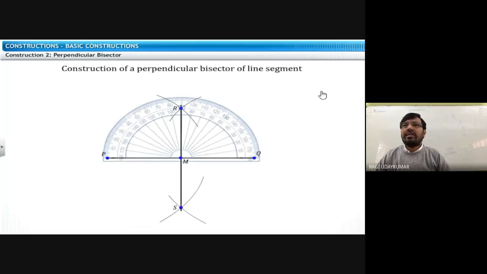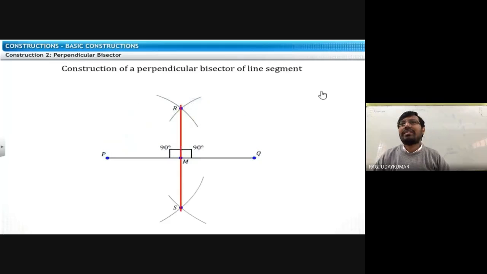See here, angle देखो 90 degrees होगा. Protractor लेके measure कर लो, then you are going to get 90 degrees. So this one also you can prove in the same way. Join PR and QR. QR को PR को join कर लो. Then you are going to get it. This is a way to construct the perpendicular bisector. This is a way to construct the perpendicular. समझ में आया ना? दोबारा explain करो.